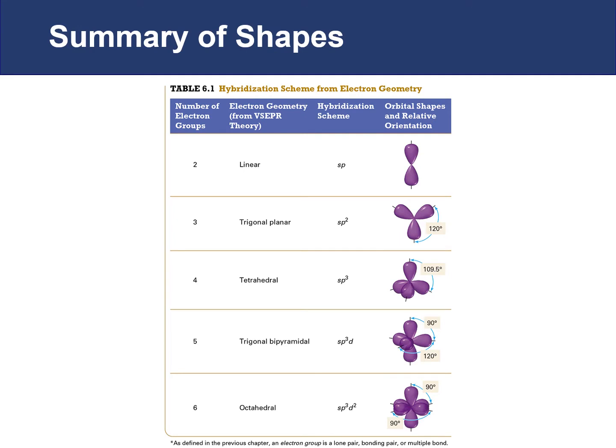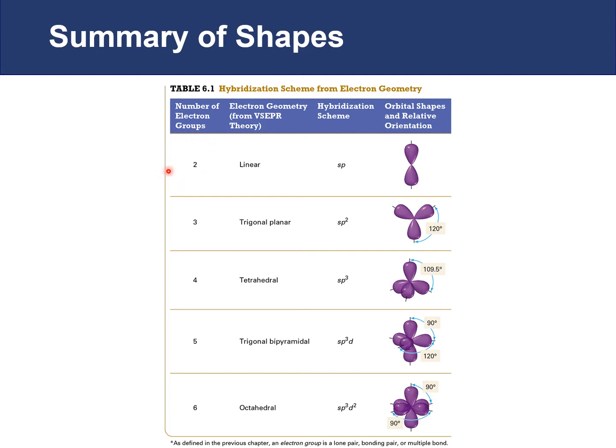First, as a reminder, when trying to determine the number of electron groups around a central atom, what we would do is draw out our Lewis dot structure and then count the different regions where we will find electrons, whether they be lone pair electrons or electrons participating in single, double, or triple bonds. For our electron groups, it's regions of space, so single, double, and triple bonds all count as one region where we would find our electrons.